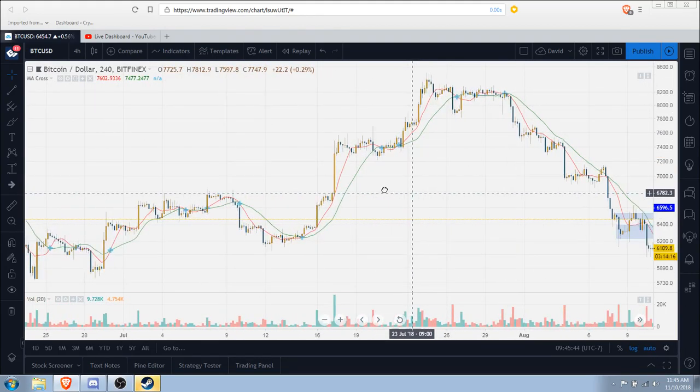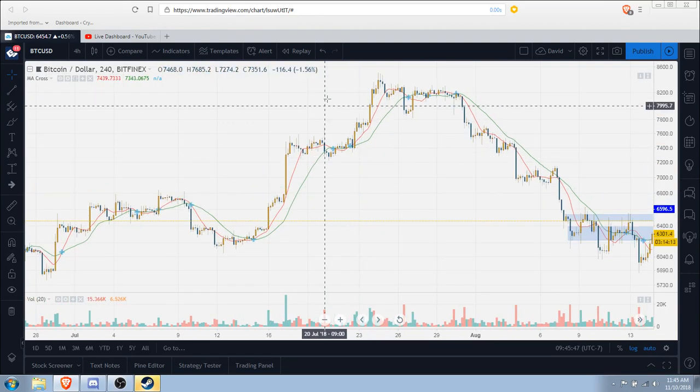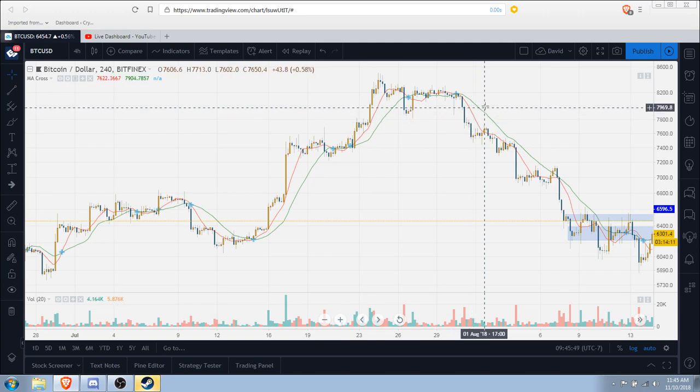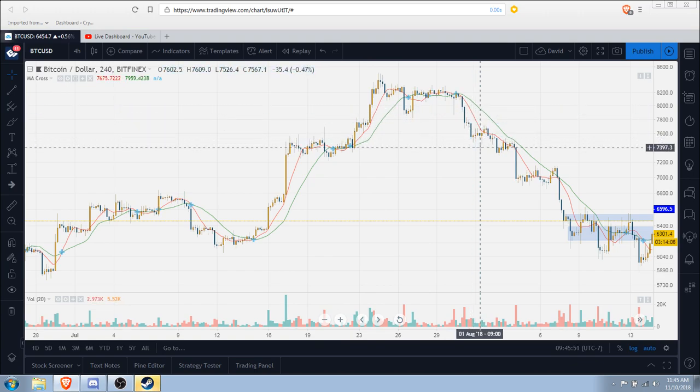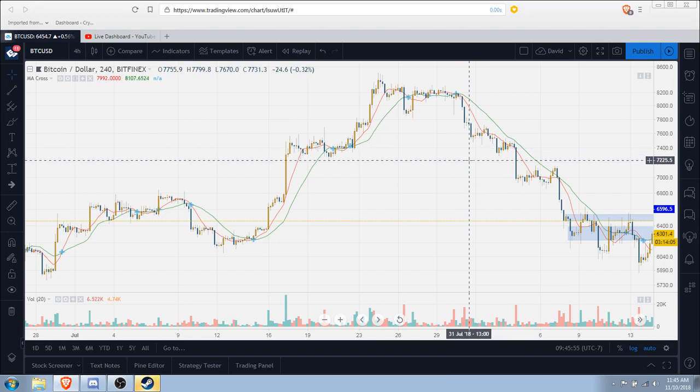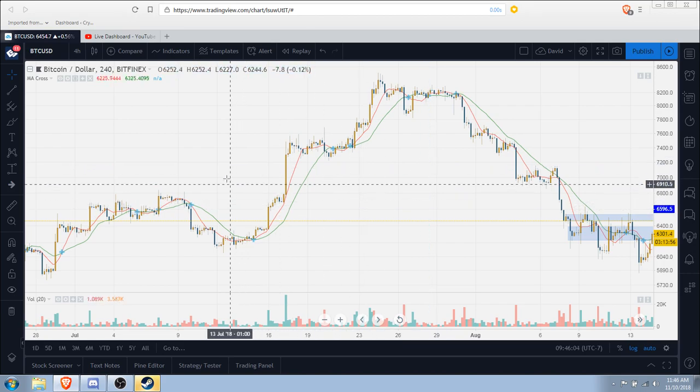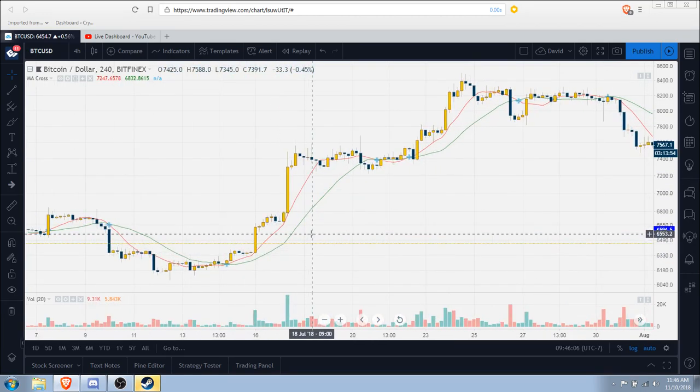And then you would say, okay, I think I could get a better result if I brought this 10 period moving average down to an 8 period. So you make that change, and then you go back and backtest it. You compare your data points and say, okay, it actually worked better when it was the 10, or it works better when it was the 8. But it's super easy to see, compare and refine that strategy for yourself.